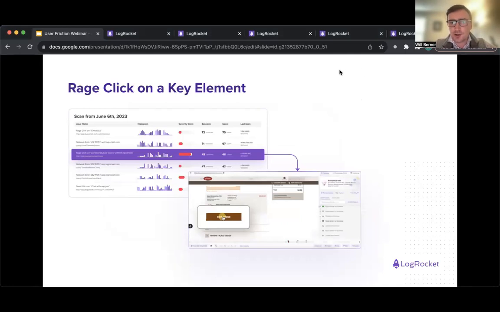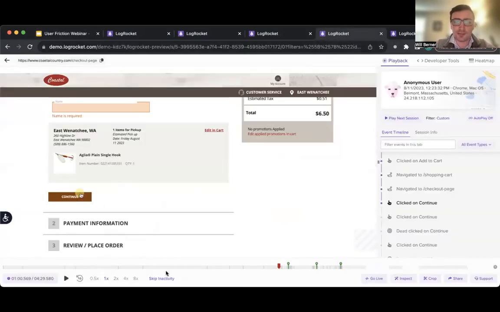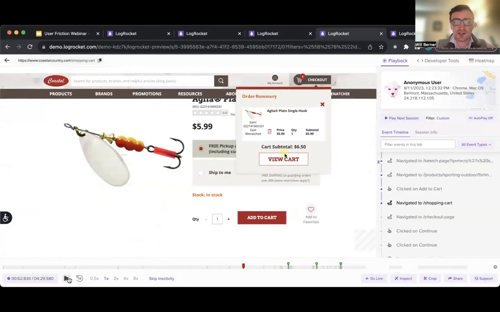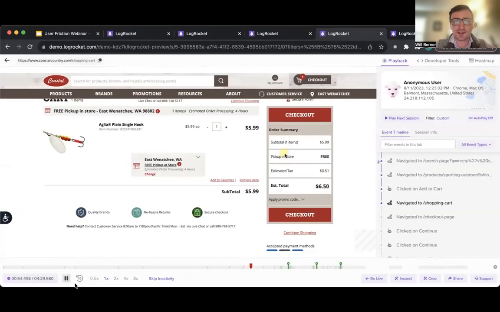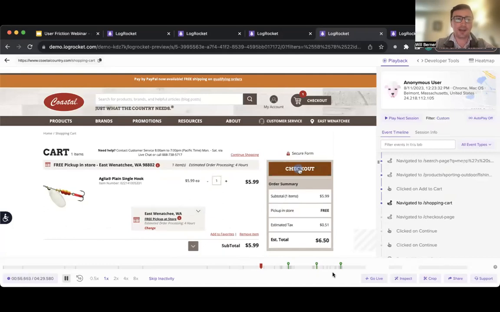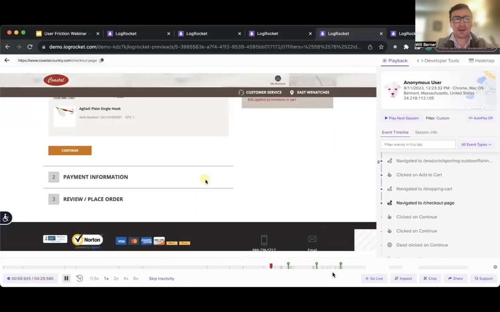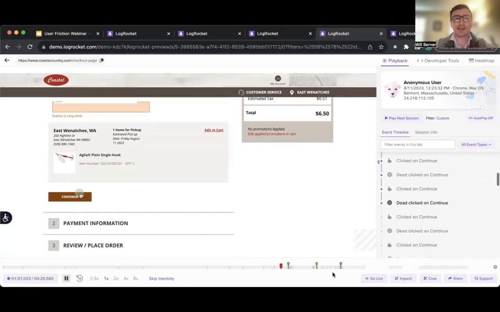All right, so let's look at a couple of super quick examples and then I'll open it up to Q&A in just a moment. One issue that we recently identified with this machine learning model was for one of our customers in the e-commerce space. I can show you, this is a recreation, so we can't be showing any live user sessions, but it essentially looked something like this, where the user is navigating this checkout flow. And then they're reaching a point where they're clicking the continue button, but they're unable to move on.